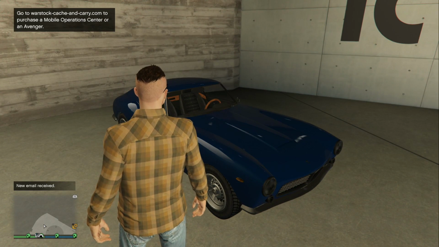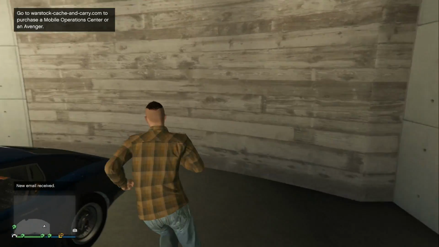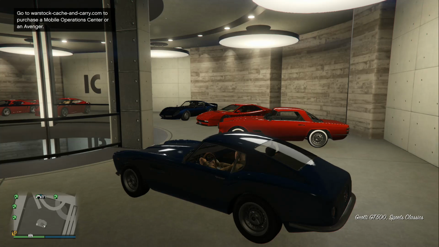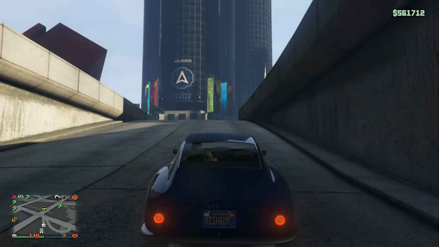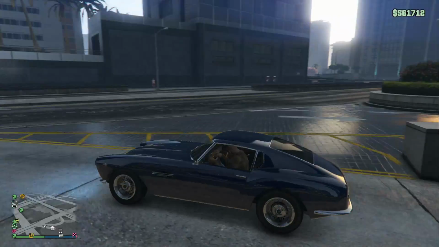I had to look it up because I wasn't sure. I thought it was a Maserati in real life. I don't know why I didn't connect Lamborghini with it, but... Or no, it's not even Lamborghini. It's Grotti. I'm stupid. Erase that I've ever even said that at the beginning, because that's not what we're testing. It's the Grotti GT500. I am incredibly stupid.